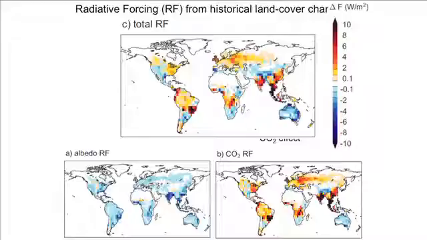So here's a question. If you cut down a forest, you put carbon into the atmosphere, but especially in northern regions, forests are dark and absorb a lot of sunlight. And so if you cut down that forest, you might leave a snowy field behind, and that snowy field reflects a lot of sunlight back to space. And so, especially in boreal forests, it looks like cutting down forests can actually have a cooling influence, in that the change in reflection of sunlight overwhelms the carbon storage.